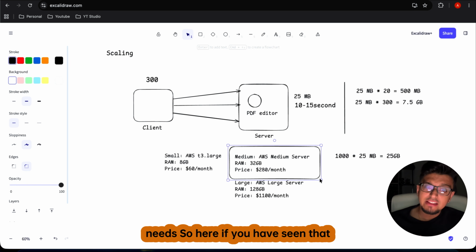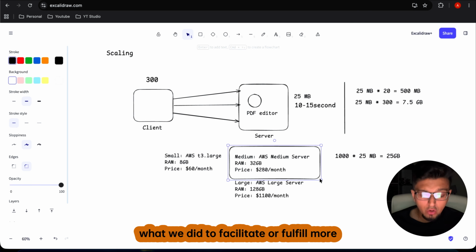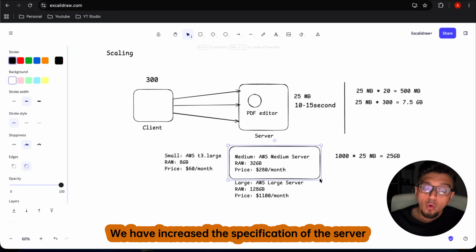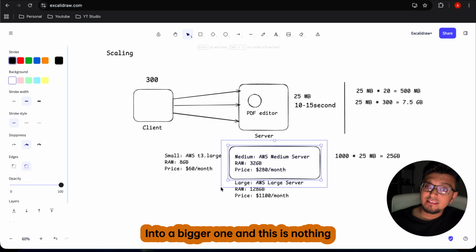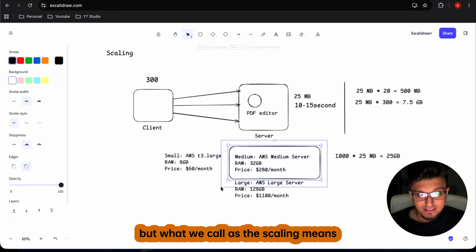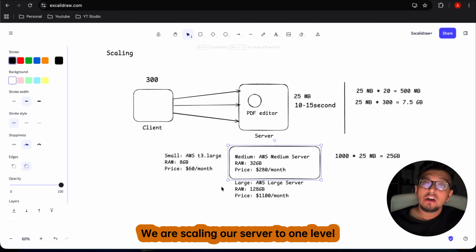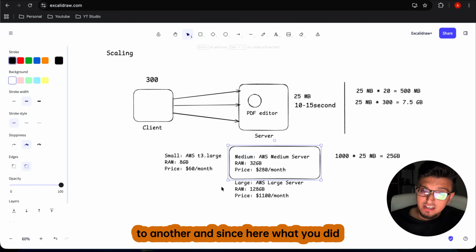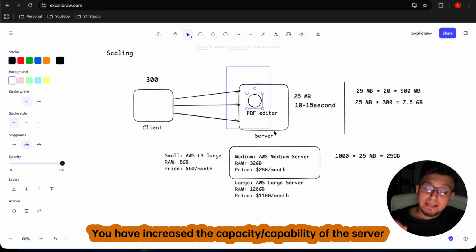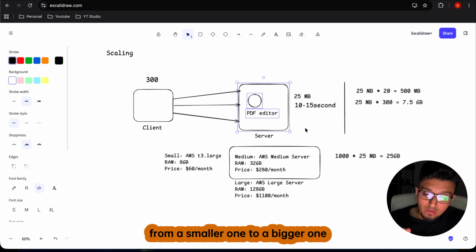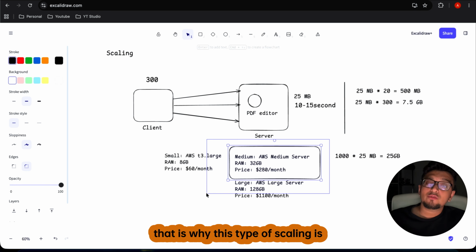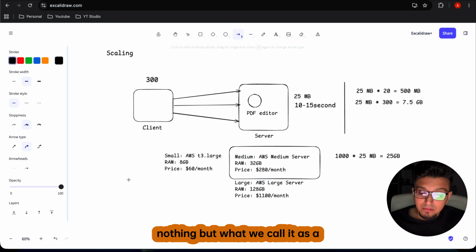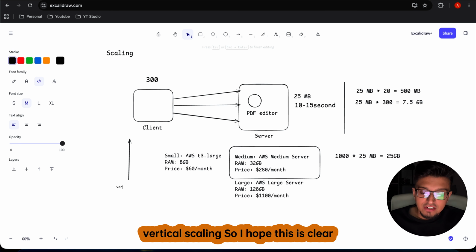Here you have seen that to fulfill more requests or more users, we increased the specification of the server, going from a smaller server to a bigger one, and this is what we call scaling: we are scaling our server from one level to another. Since you increased the capacity of the server from a smaller one to a bigger one, you are upgrading the server capability, and that is why this type of scaling is called vertical scaling.